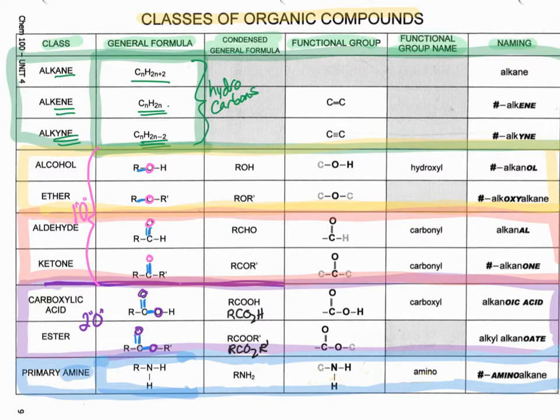You may also notice that in many of these, there is a number sign in front of the group. That bolded number is telling us that you must tell me the number where that group is. As you know, whenever there's a branch, you need to say a number. But in this case, these are not branches, but the actual main group of the compound. So in the case of the alkene, I had to tell you where that double bond is. What is the first carbon that has the double bond attached? That is the number we will use.